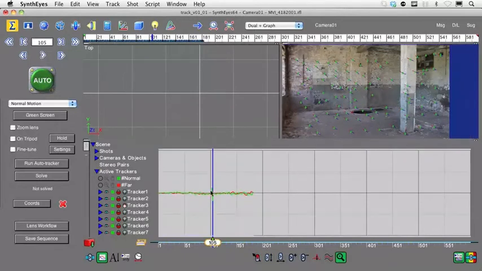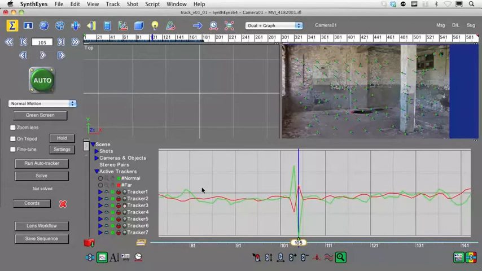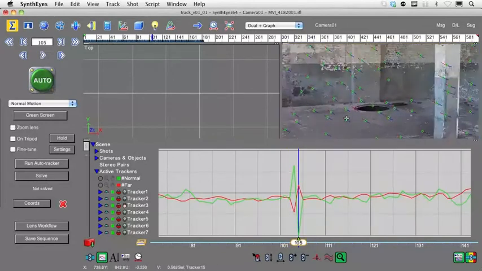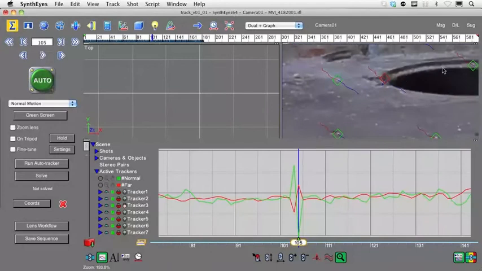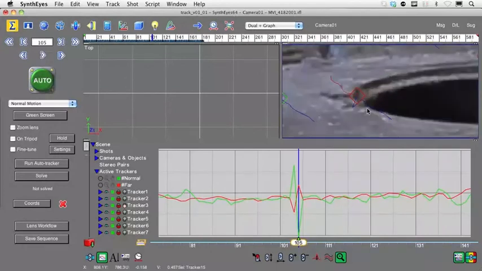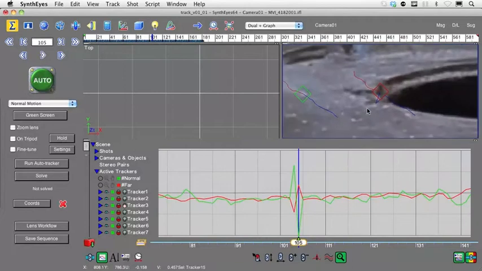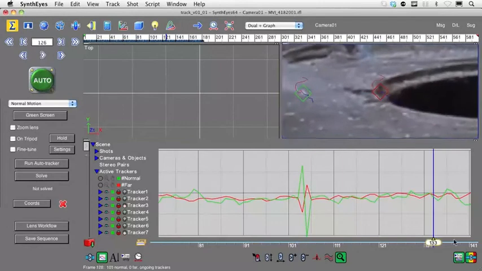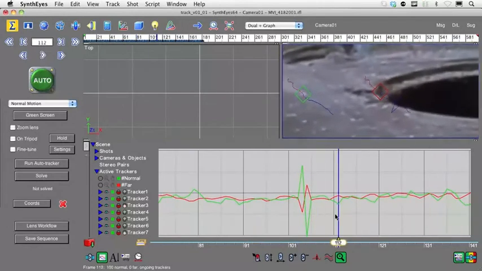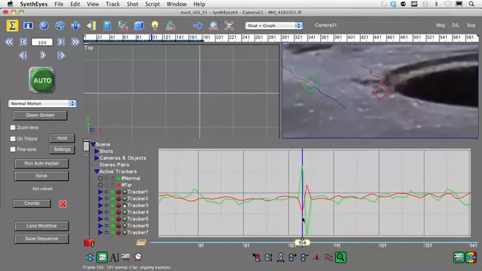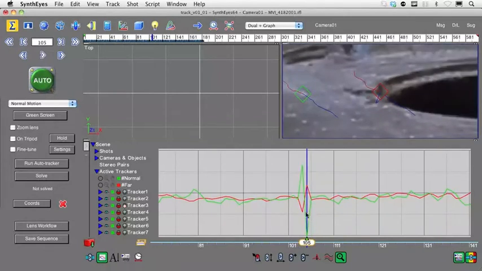So again, let's zoom in here and then also zoom in on this tracker. Now there's a neat little trick if you want to stay focused on this point, and that is to just press 5. When you do that, this tracker will stay in the center of your screen and the rest will be moving around. So that way you can really stay focused on this particular tracker.